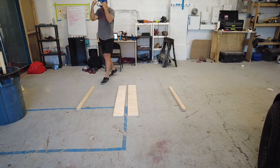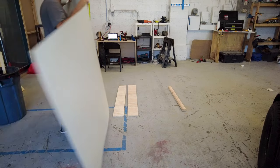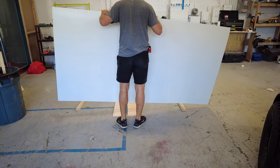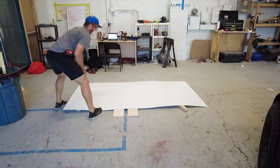For this next step, you'll want to make sure you have good eye protection and a good mask. Long sleeves and gloves would also be very helpful. I'm not always the best at using my PPE, but I always look back and wish I had been better about it.